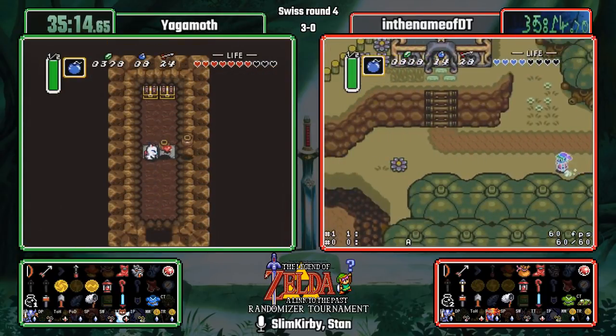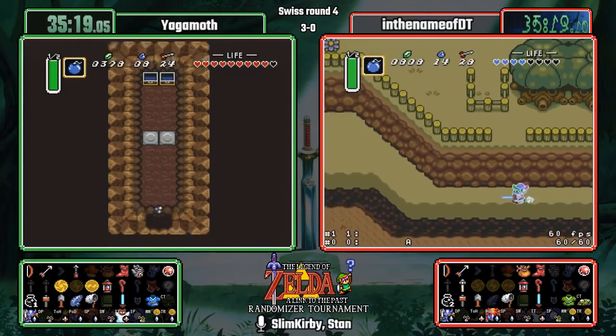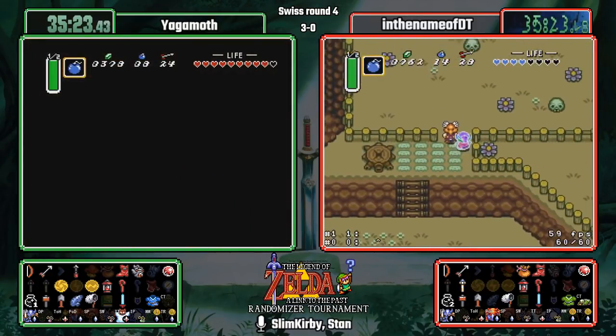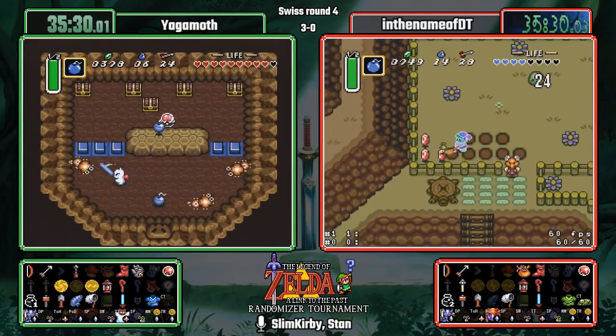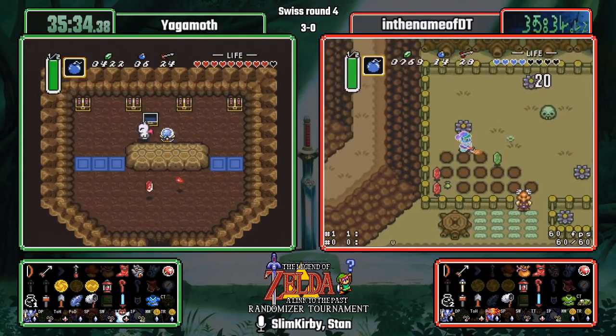CT does find a bottled green potion at Stumpy. Meanwhile, Yagamoth finding the flute. Another huge item, both for moving around, but that also gives us access to the Maya area once we get the Titan Smiths. SDT is going to dig up some dirt, see what he can get.